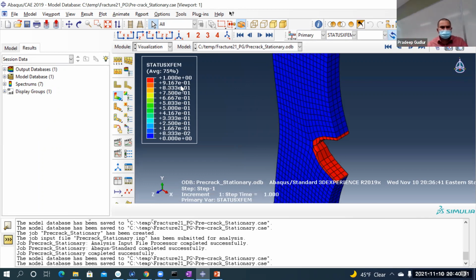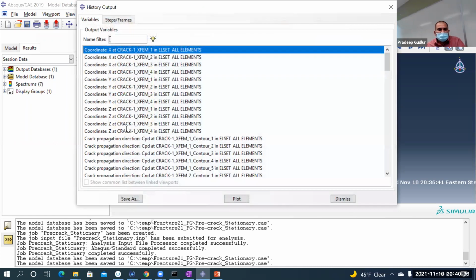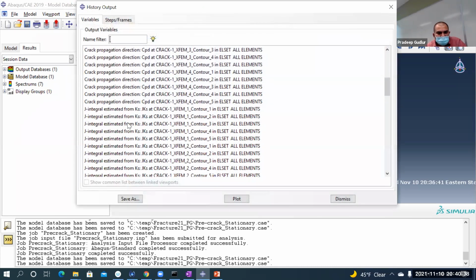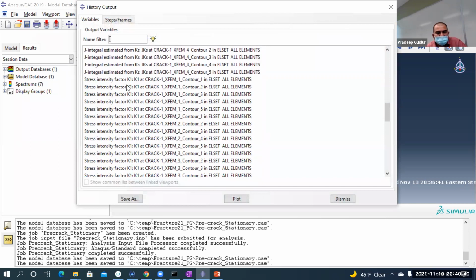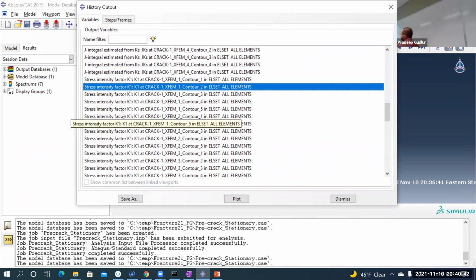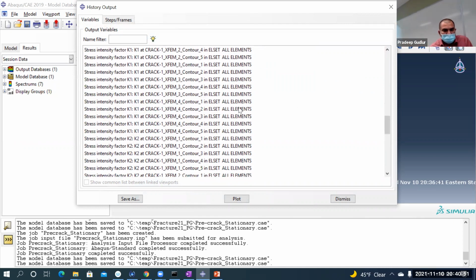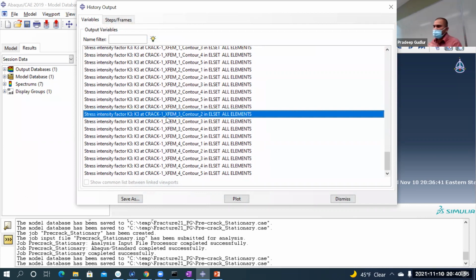So if I go to result, history output and scroll down, you would see the stress intensity factors K1, K2. K1 is here, and K2 is for the second mode, which is the sliding mode. That's K2, and there is K3. It's writing only for the crack region.